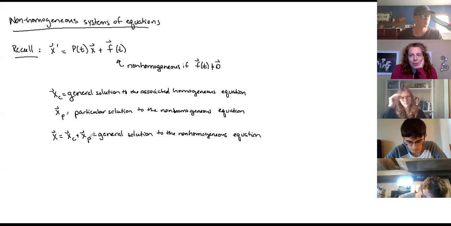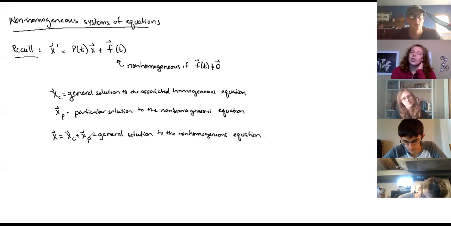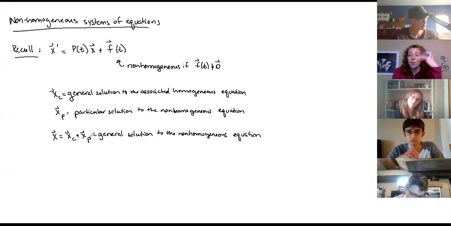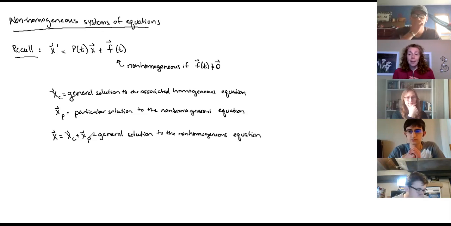Here's the problem, and the reason that we're not doing a ton with non-homogeneous systems of equations. Problem number 1 is I don't have enough time in the semester. But problem number 2, do you remember when we did undetermined coefficients and you had to say, well, I want it to match with the right-hand side of the equation, but I don't want x sub p to match with x sub c? This gets more complicated when you have vectors, because you have to worry about all of the individual rows, the functions in the vector matching or not. There's more stuff that you have to match and also more stuff that you don't want to match. We're trying to balance those two things. So this is more complicated than for just a single non-homogeneous differential equation.